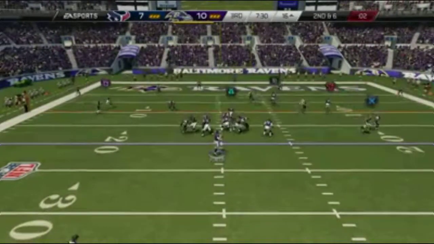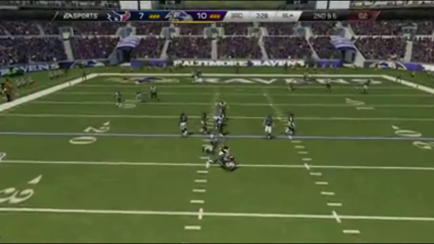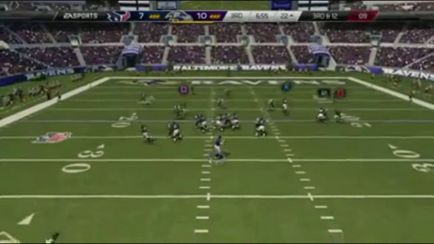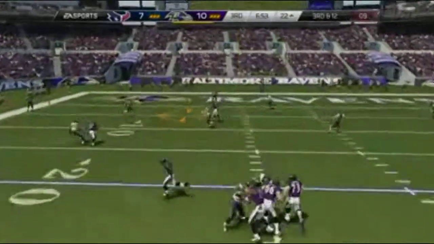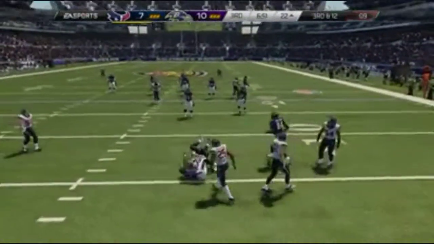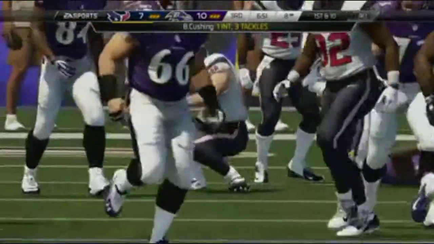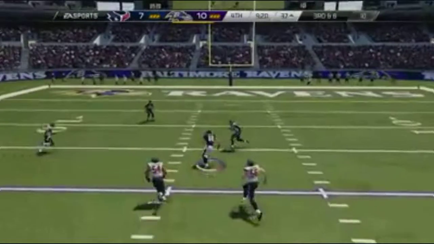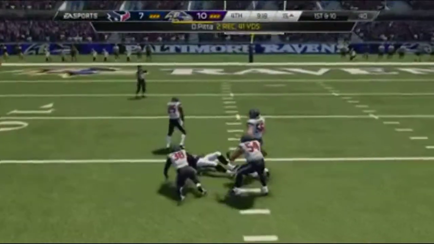Play action fake, looking to throw. They're going to get him here for a sack. Flacco will take it from the gun. He'll fire it out to the left. Intercepted. Well, now... Flacco from the shotgun. Zeroed in on that one.